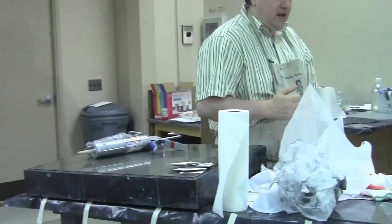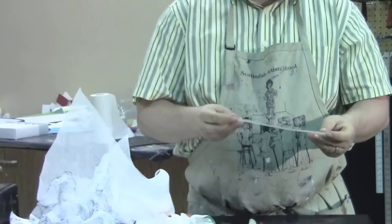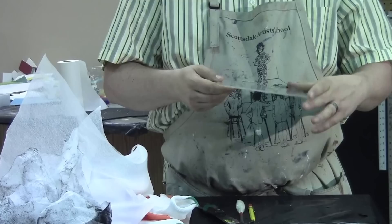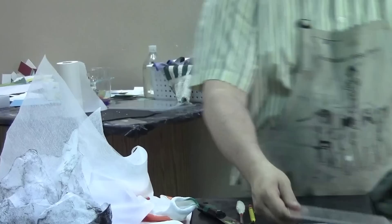Let's start at the very beginning. Right here I have a piece of plexi that's been sized — in this case it's five by seven inches. The very first thing we need to do is file down the edges of these plates. When we send them to the press, we don't want them to rip the blankets, as the blankets on our press are actually pretty expensive.